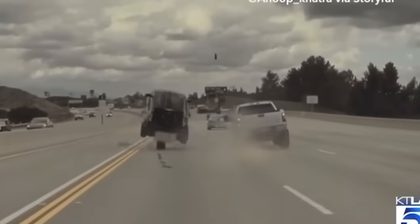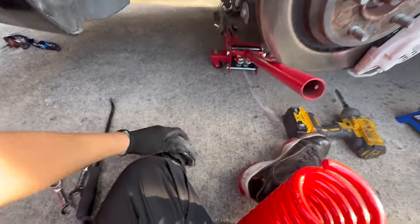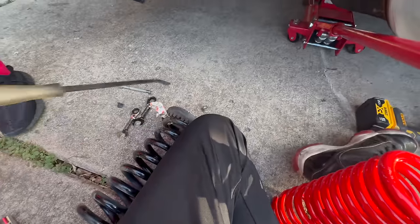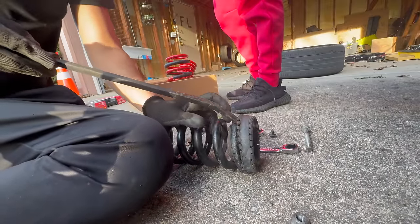When I tell you this is harder than I thought it was, bro, I was in here struggling hard as hell. Somehow we got to get this top piece off and put it on here. So let's go ahead and pry this off real quick. It's on there by like glue or something. Start with the logo right side up. Right side up, that means it's good.